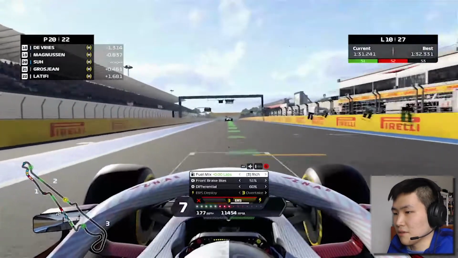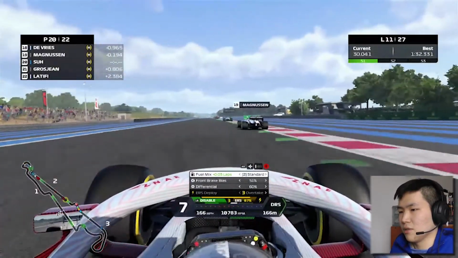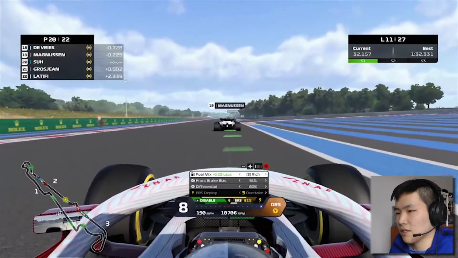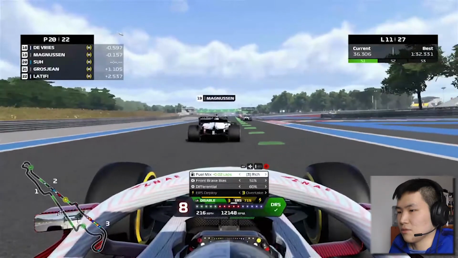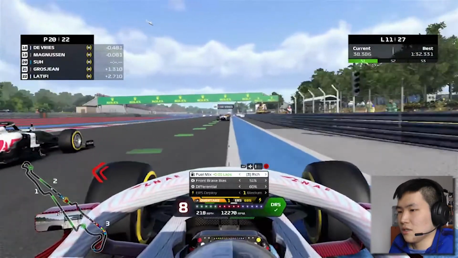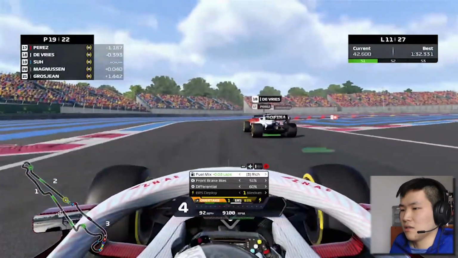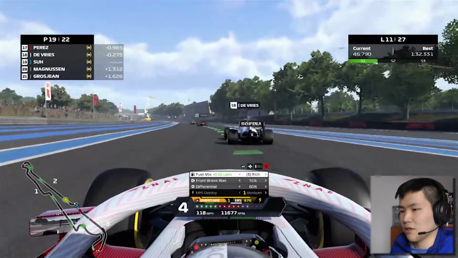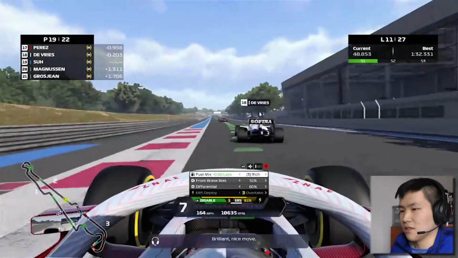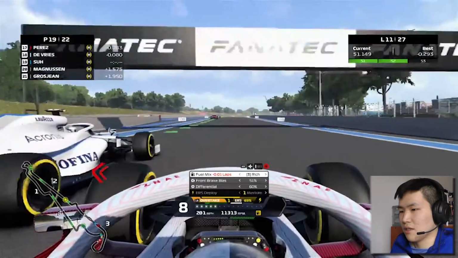Let's try and push here. Alright, Magnussen is giving us DRS probably. So we can overtake everyone. Overtake, DRS engaged. Slipstream on Magnussen as we approach. Nice. Alright, De Vries is next. I think we can get him here as well. Overtake. Let's try to get this job done as quickly as we can. Let's go.